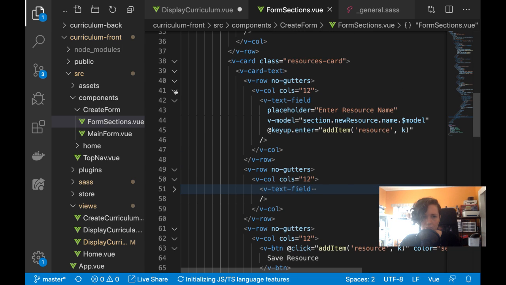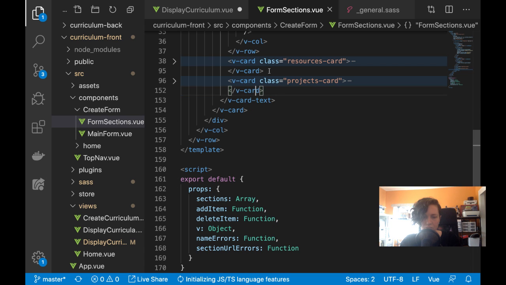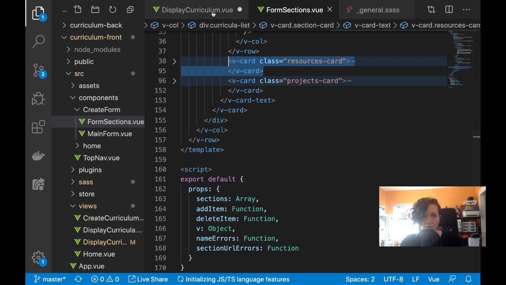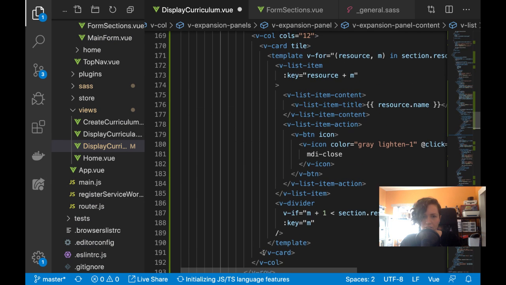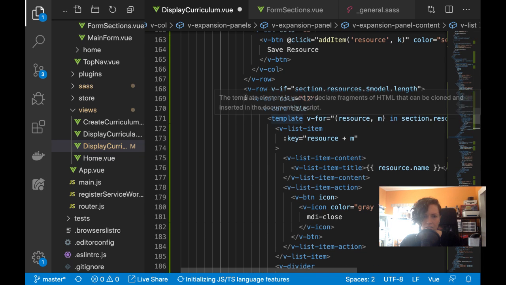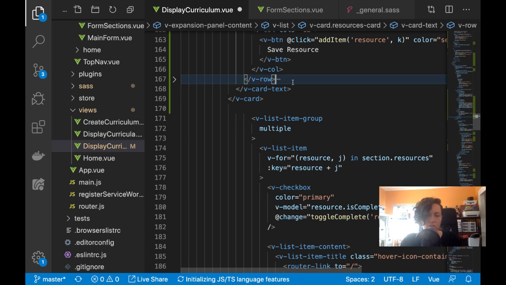Here's a form input. And then I need this card around it. So yeah, I did need the whole card. I'll just delete the parts that I don't need in the card, I guess, which is this second row. I don't need that, because that just shows the list of resources.